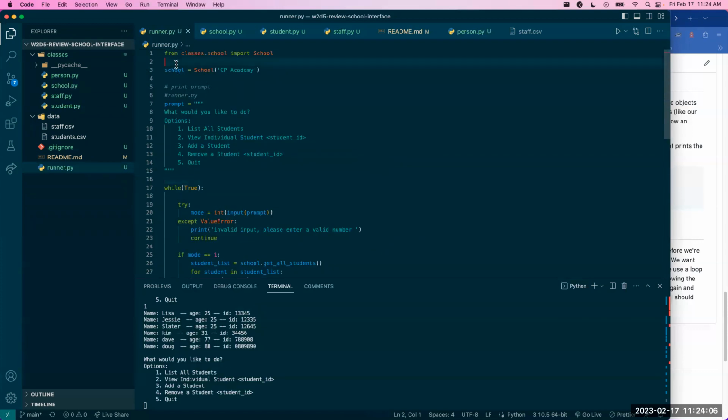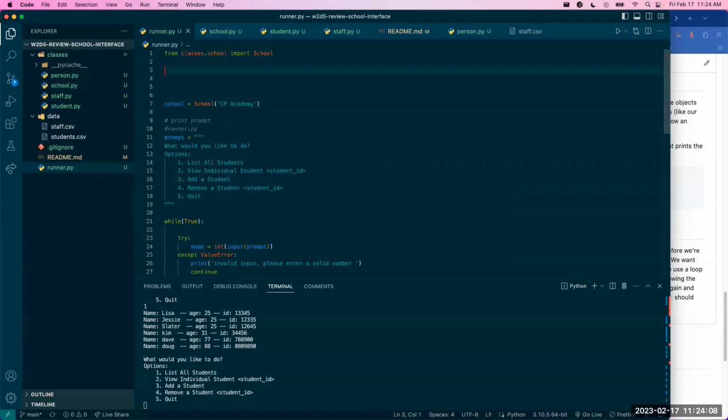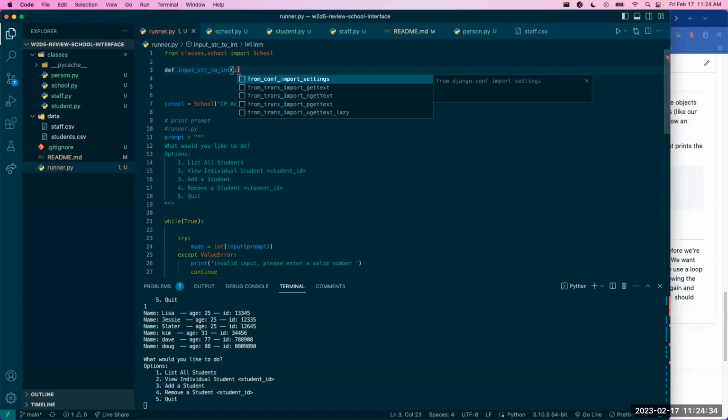I can create a function up here. I'm going to define turn input string to int. Yeah, I think that's fine. And then I just give the value.